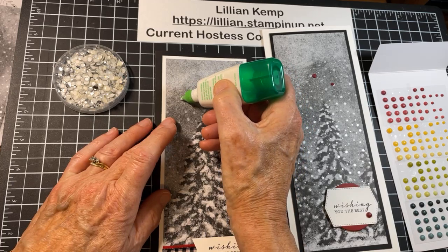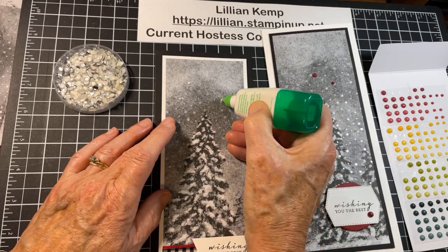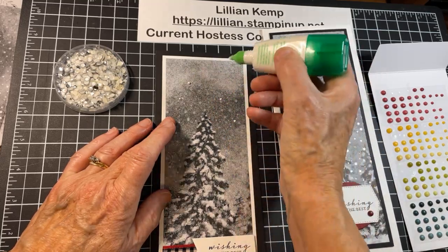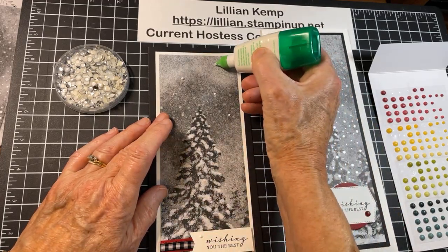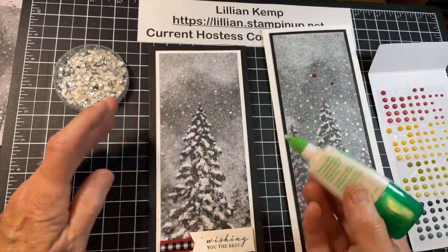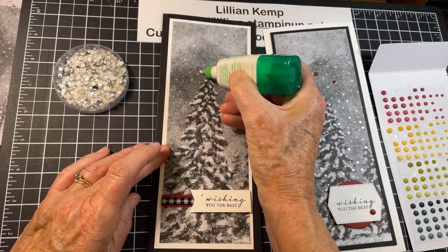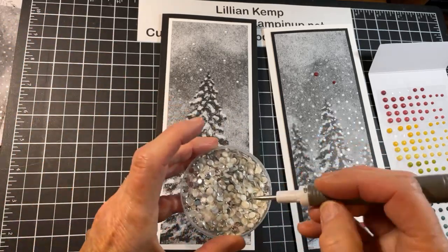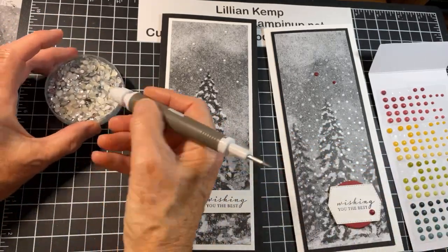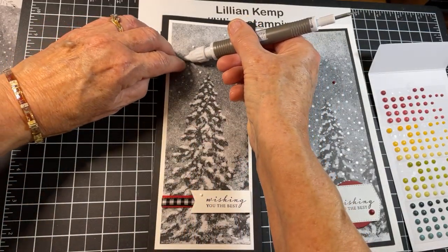So what I'm going to do to add the sequins is I'm going to put little dots of glue wherever I think I'm going to put sequins. I'll put one here. So 1, 2, 3, 4, 5, 6. Oh, we need an odd number, so we better add another one, right? Okay, let's put one here. There we go. Now these sequins, they have clear ones and they have white ones and they have silver ones, and they're in different sizes. So I'm not even going to try to choose different ones. I'm just going to pick up whatever I happen to pick up.